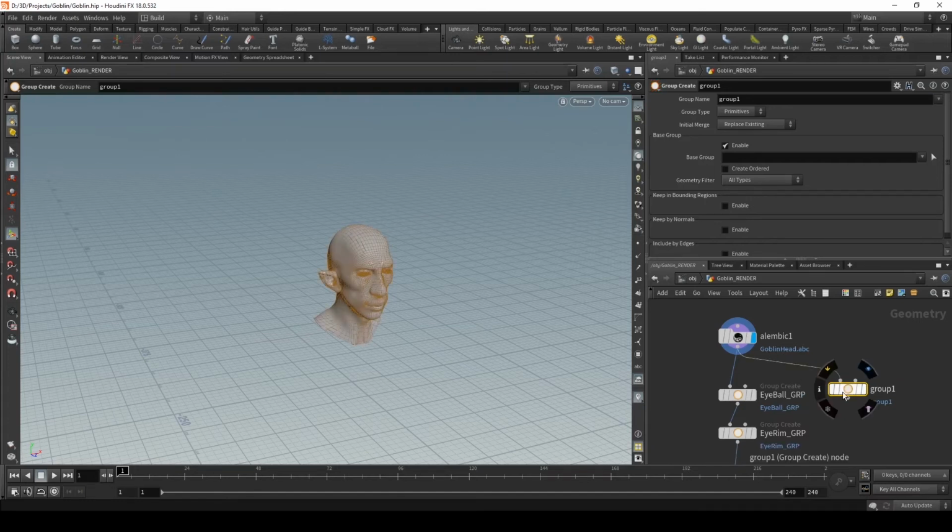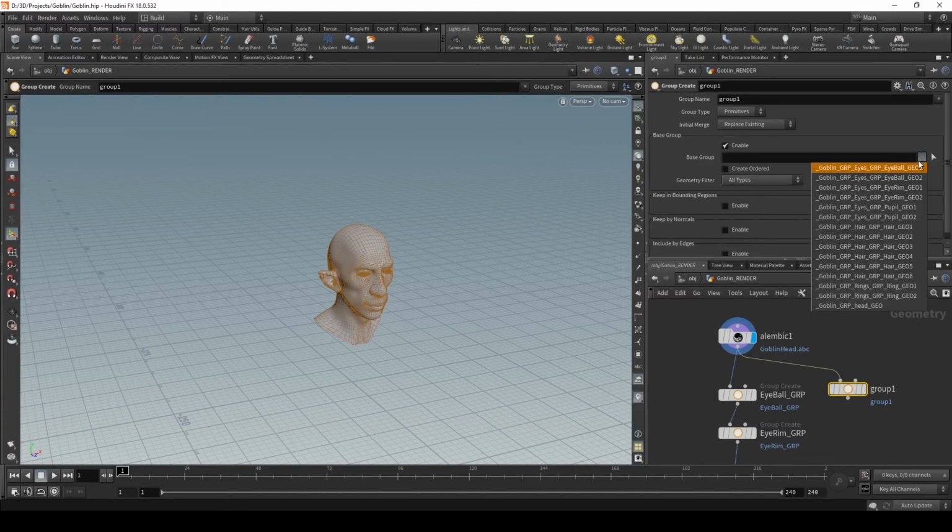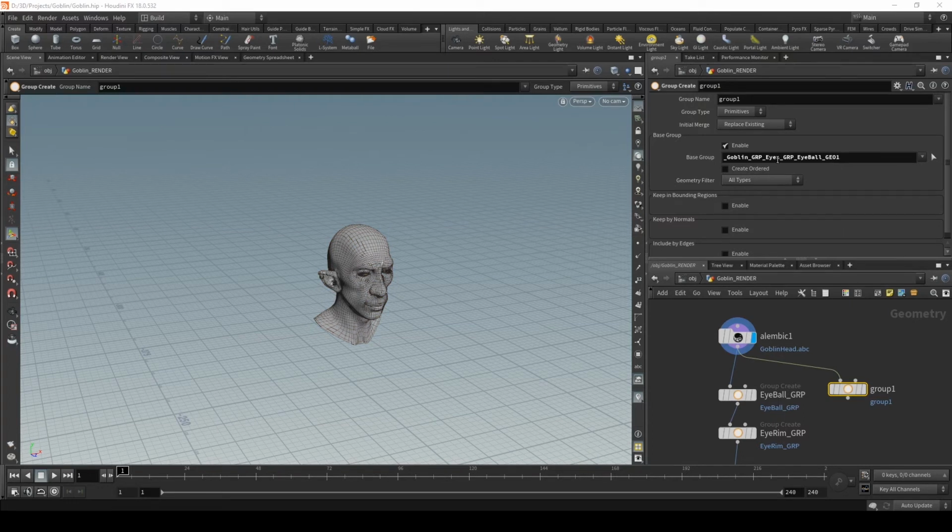And then you would plug that in. Within there, you can click on this base group and it will come down with the geometry. So what you could do is just pick one thing, but that's created a very specific path, which is good and bad, because if you change the model in Maya and rename it, it won't necessarily pick up the same model. But what you could do is, as I said earlier, you can press asterisk and search the word eyeball and hit asterisk again, hit enter. That is a wild card.